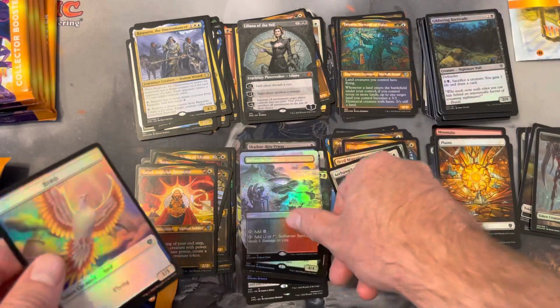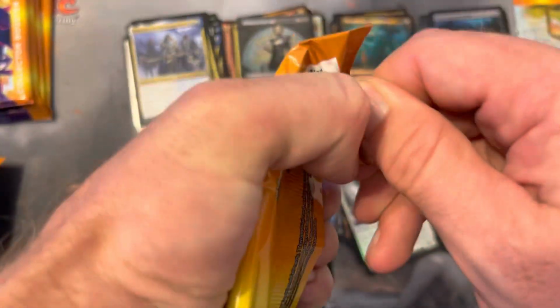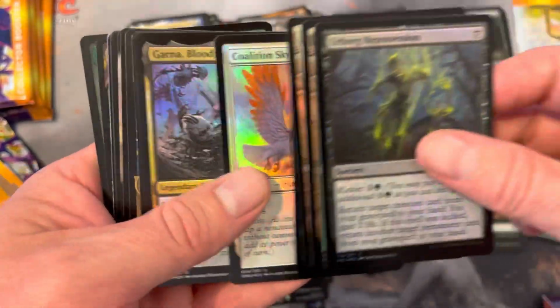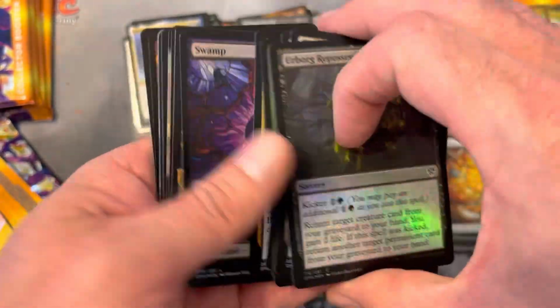So that was probably the most underwhelming pack we've opened. So we're about halfway through our journey, so let's keep her going. We got a lot of cardboard to open today, so shooting a lot of videos today, which I'm excited.